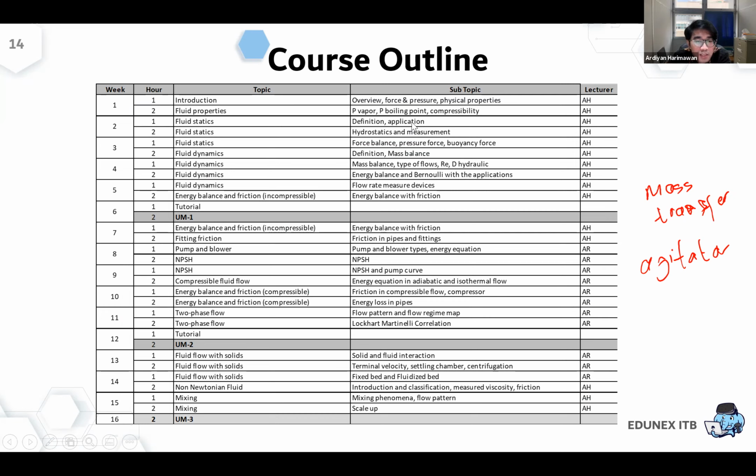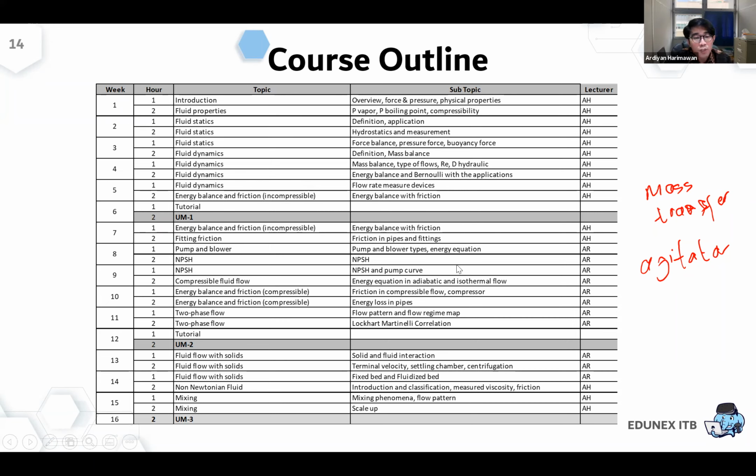Read first, whether it's the slide, and then the reference. And then after some parts of the subtopic have been taught, I suggest you try the examples. This course will be dealing with quite a lot of equations. Maybe in the beginning of the subtopics, the equation is simpler, easy to understand, and can be applied to quite a lot of cases. But later, we will deal with quite complex equations.